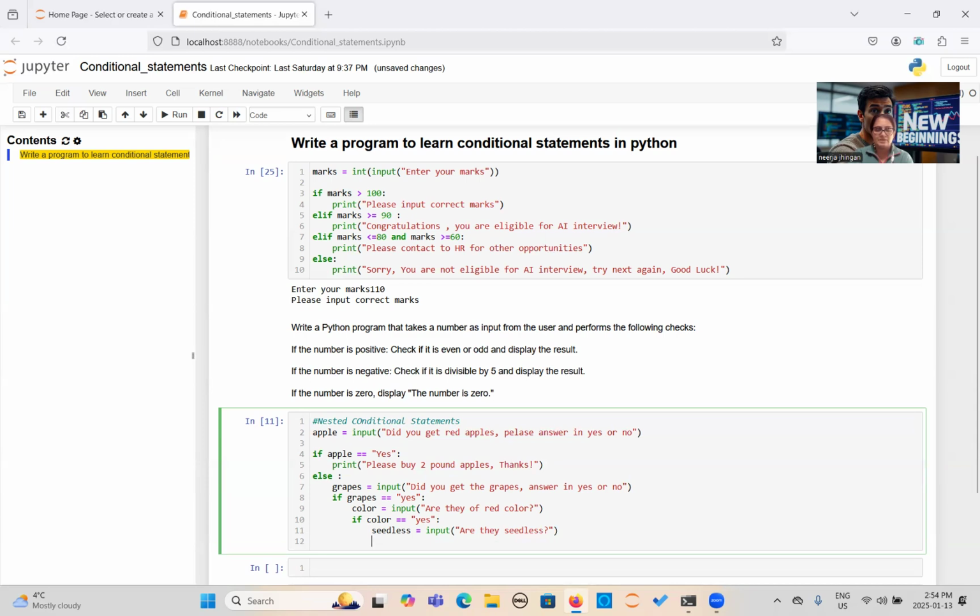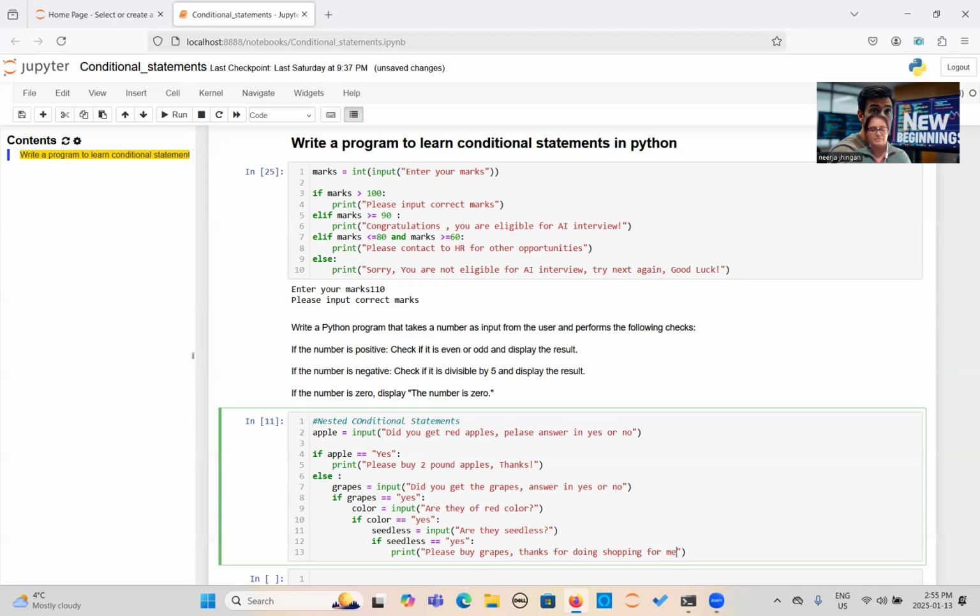You will add the condition here, if seedless is equals to yes, okay, then you will approve the shopper: print, please buy grapes. Thanks for doing shopping for me. Okay. So this is the one.